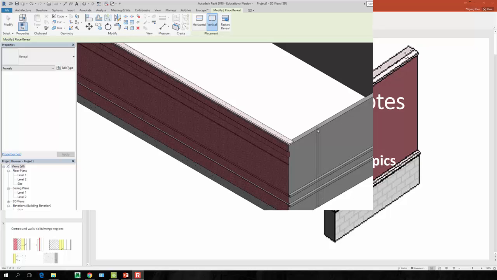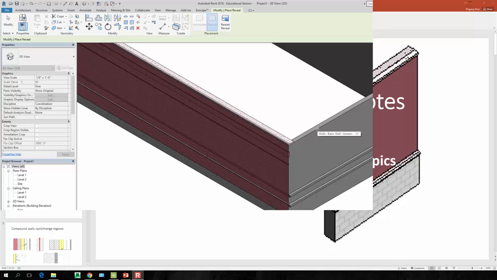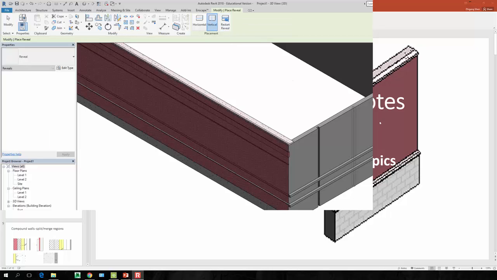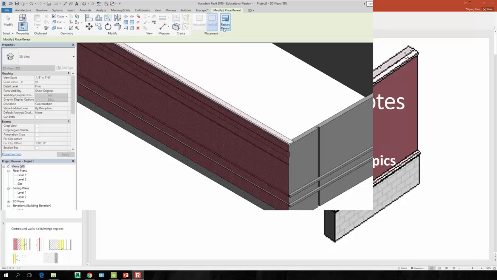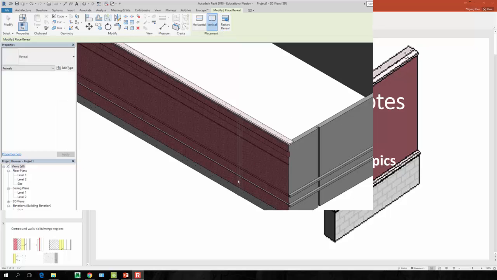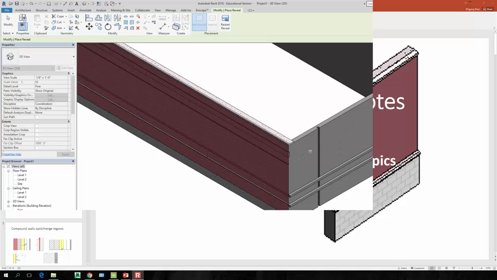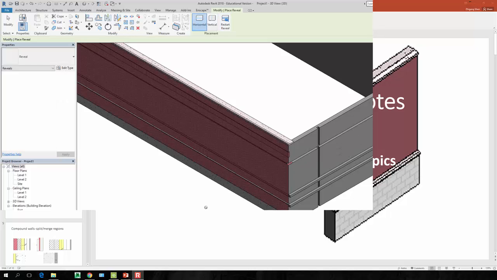If you want a vertical sweep, you can also go to vertical sweep. All right. So, right, you get something, right? For example, I want to add a horizontal reveal now, just like this. All right.